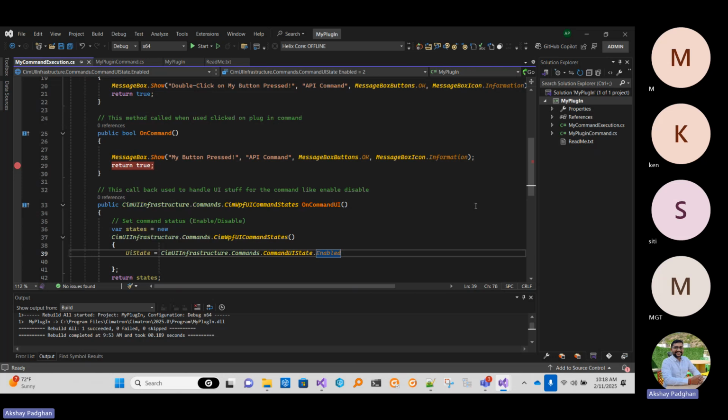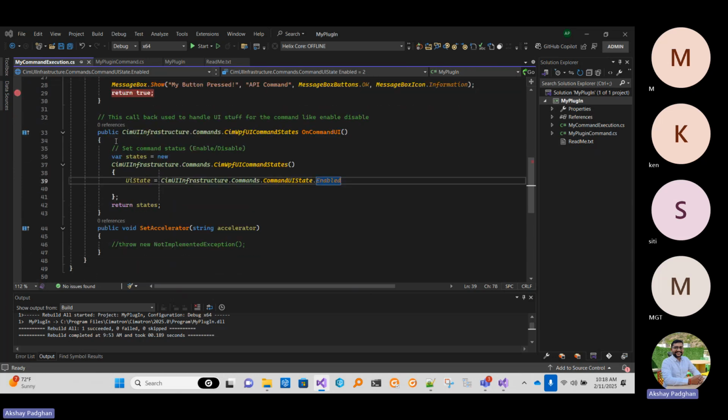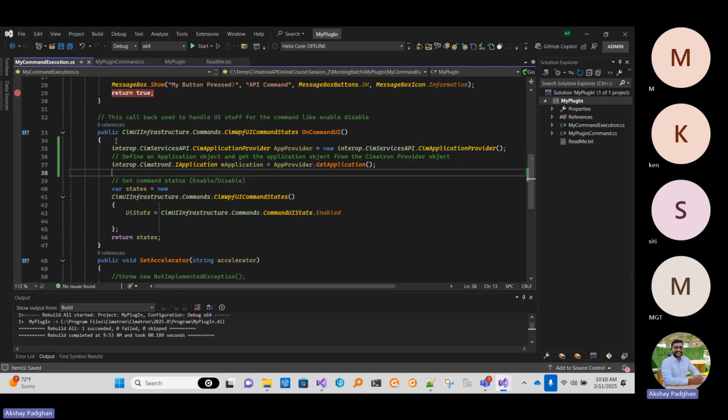There are some service API, but to get access for the plugin for the Symmetron, you have to use this option, this line. Okay, so this, the app provider. Sim app provider is something which is responsible to get application access in plugin. Okay, so I hope this is clear.